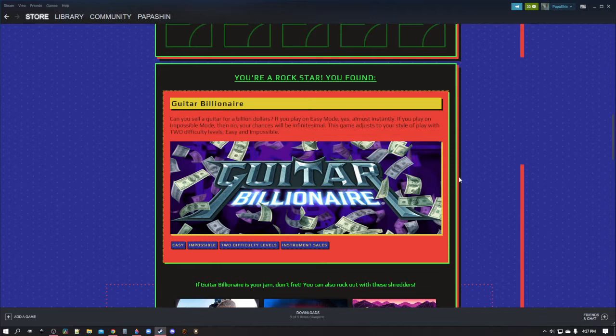If it's not in that section, scroll down and try the next one. Twin Stick Shooters. Sometimes it changes. You're looking for a game called Guitar Billionaire, right there. Click it. Oh, yours actually isn't glitched. Nice. Click Go to Quest. Now, scroll back all the way down. It'll get to the point where you have to press that button. It'll automatically take you all the way down. And it actually let you.